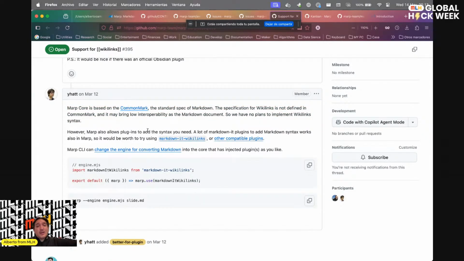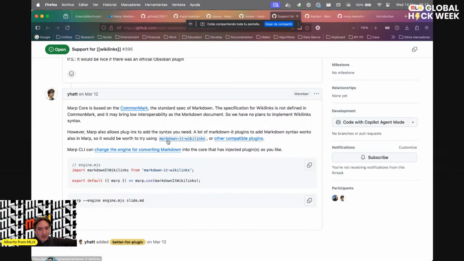But also, he implements another solution. It says, however, MARP also allows other plugins for the additional syntax you need. So a lot of markdown-it plugins. So we can add more Markdown flavors to this can work with wiki links.